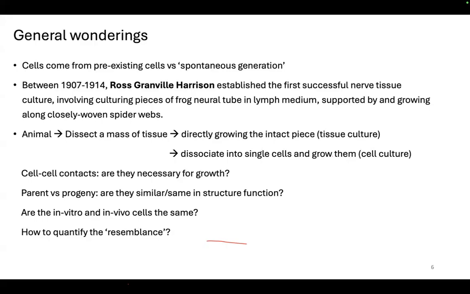Now, this is a question, so I would like one or more of you to answer this. Do you think all of them have the same requirements to grow and be what they are? Are they getting the same type of signals? Do they need the same kind of food? Do they give out the same kind of signals? Do they want support? Do they not want support? Do they want the same kind of support? Most important is, do they want the same support, food and signal? These 3 things. Do you think all of them have the same type? Yes and no. And would you like to say something about why you choose yes or no?